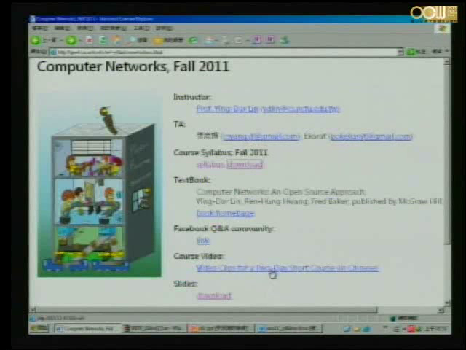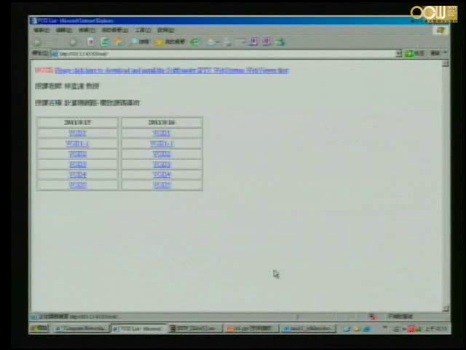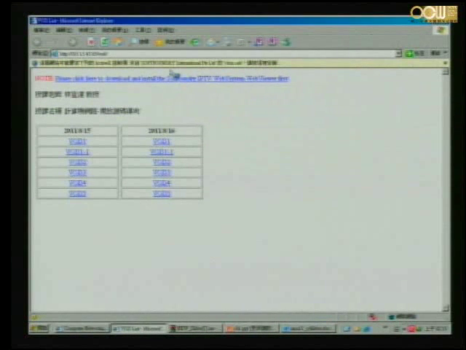And also there's a 2-day short course which I gave in the summer, just last month, off campus. And they videotaped the 2-day course, and it's in Chinese. Unfortunately, it's in Chinese, not in English. So if you want to take a quick look at the book content, you can go to see this. If you go there, you will need to download a player, and once you download the player, you can play all the videos there.